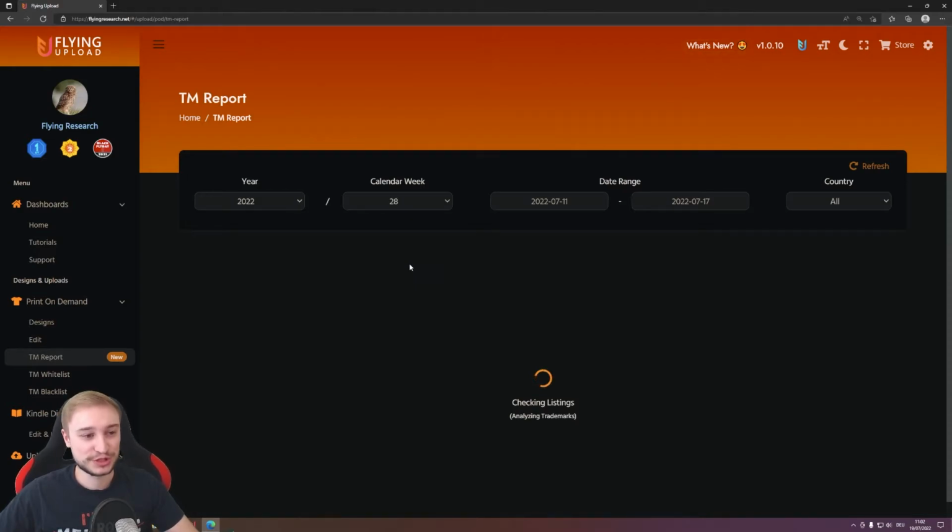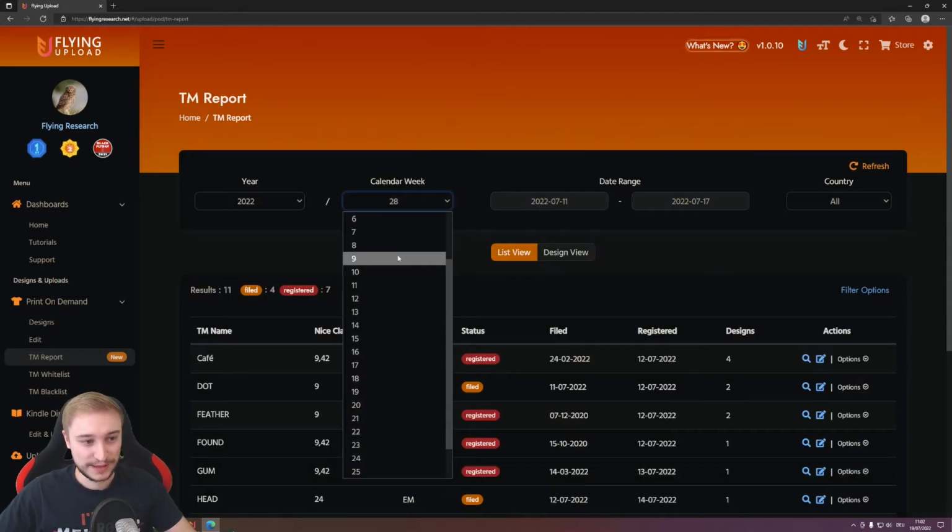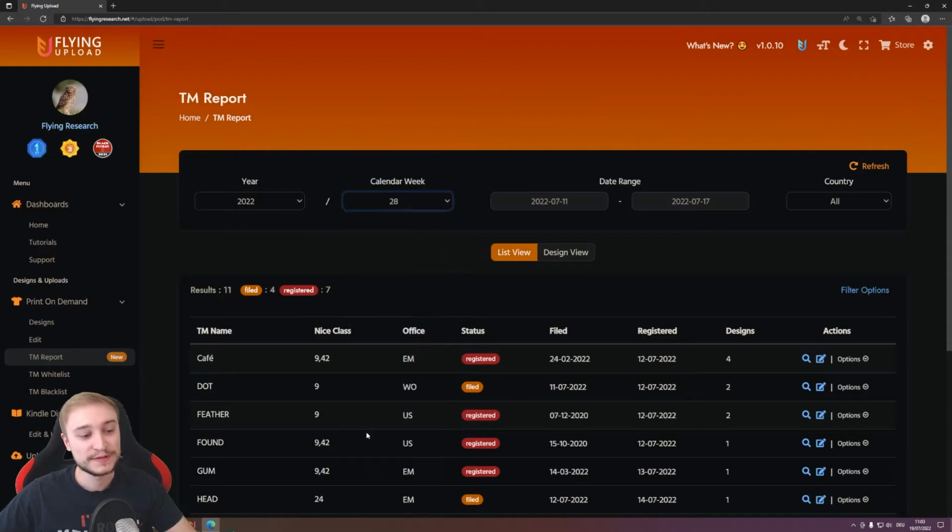And what I also wanted to show you is, this is the latest calendar week, but of course you can always look back to the whole year basically. And the reason for this is, of course, to have a history, and second, the trademark office does not always have the data for the latest week. There is also a possibility that trademark data is entered in the trademark office that is a week, 2 weeks, 3 weeks, or maybe also 4 weeks old. And this is also important, so you can use the history.